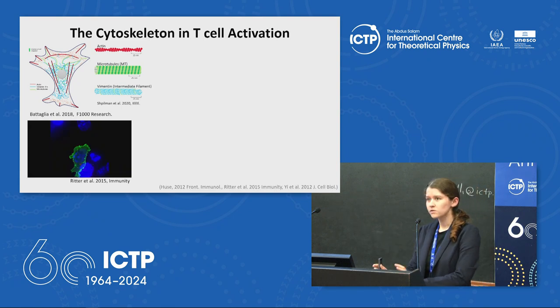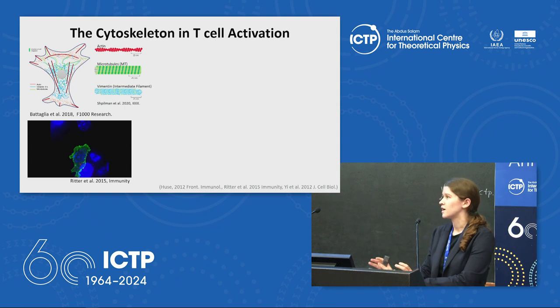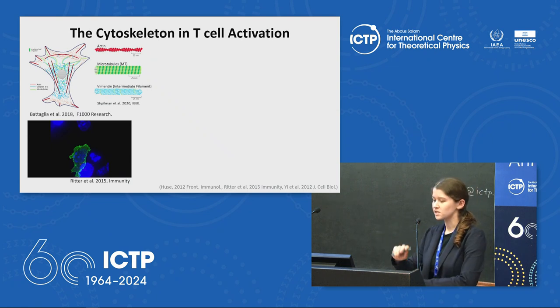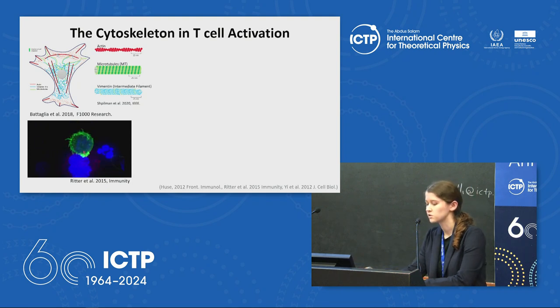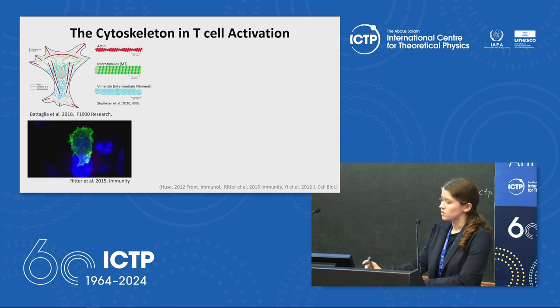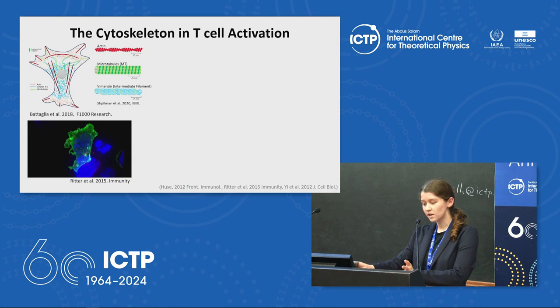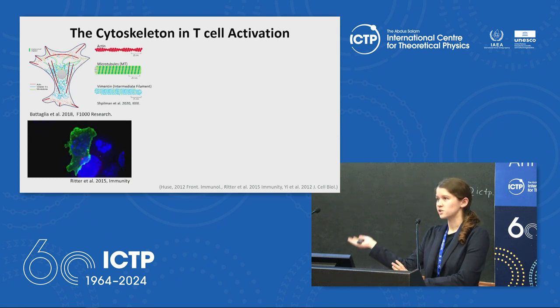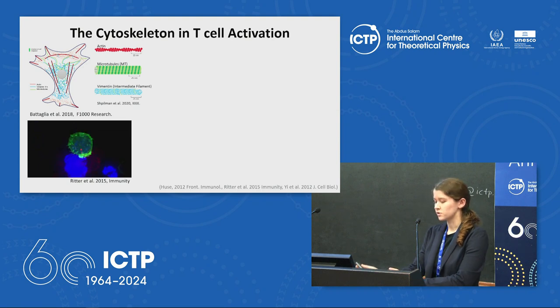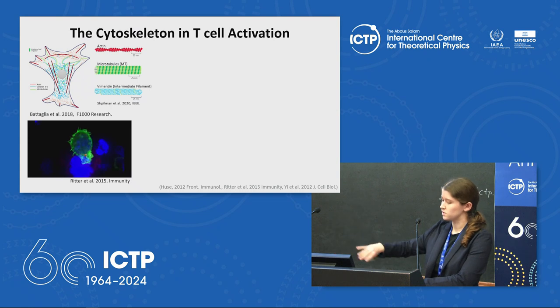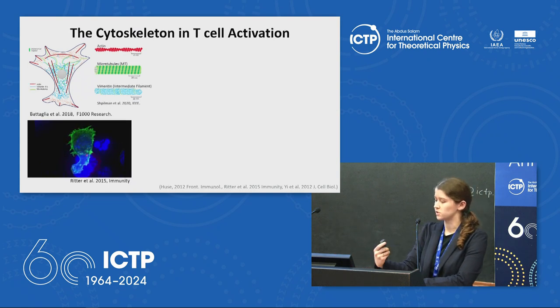T cells are part of the adaptive immune system and they identify and respond to specific invaders. This identification happens upon encountering a very specific antigen, which is usually presented on the surface of specialized immune cells. You can see an example of this interaction in the video below, where we have our T cell in green and a target cell shown in blue. As this region of contact forms between the two cells, you can see polarization of the T cell, as well as spreading along the target cell surface. This polarization can be marked by movement of certain structures towards the region of contact, such as the centrosome, which is marked here in red.